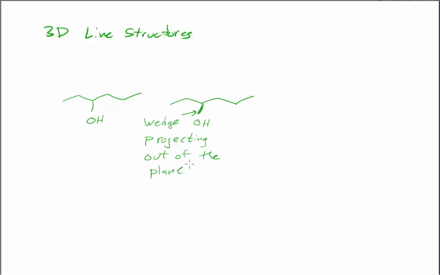And that means that the OH is projecting out of the plane. Now the plane will always be understood to be the plane of the paper or the plane of the screen, whatever we're looking at. So this OH is projecting towards us. And maybe we have another functional group here that's on what we call a dash. And that's projecting away from us.